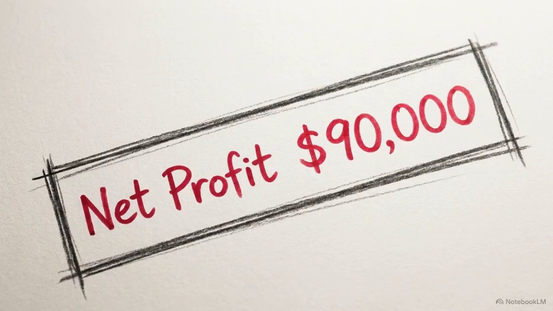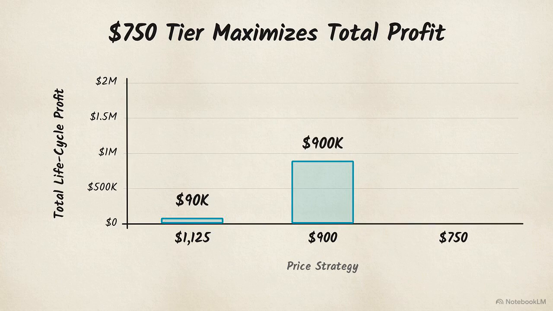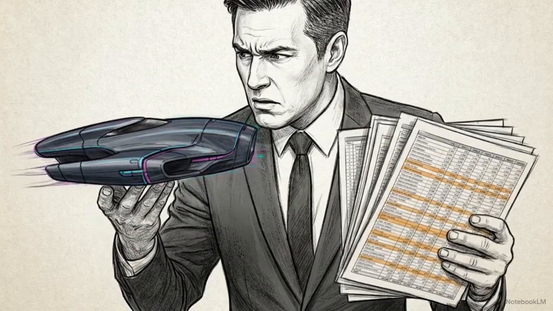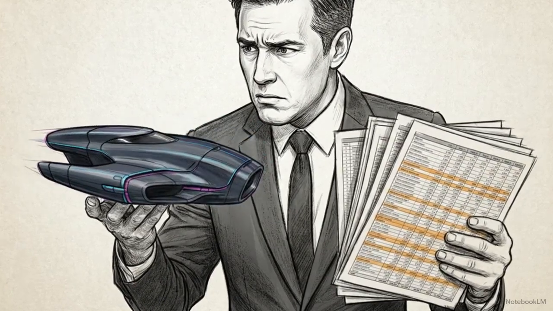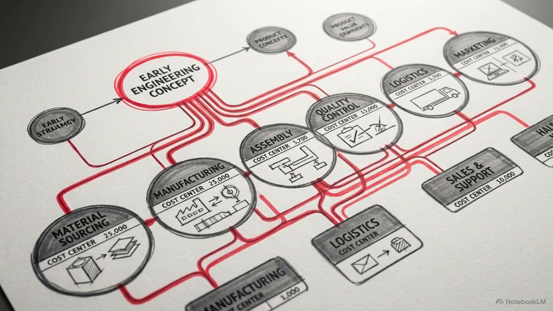Those locked-in cost increases drag the final profit for the premium tier down to just $90,000. If we ran the same equation for the $750 price point, lower downstream costs push the total profit to $1.65 million, the mathematical maximum. If management ignored how R&D adjustments scale with pricing tiers, they would likely chase the highest price tag and miscalculate their real margins. Strategic pricing is a dynamic matrix equation where altering an upstream investment dictates downstream cost behavior.